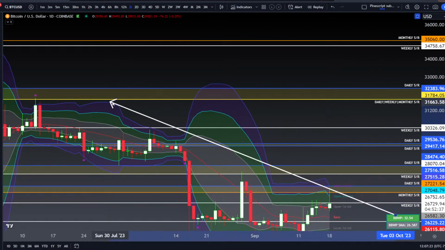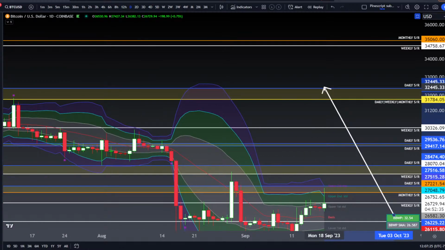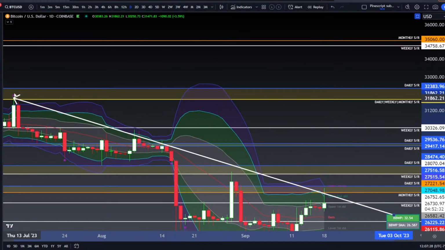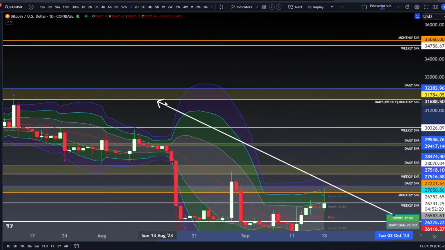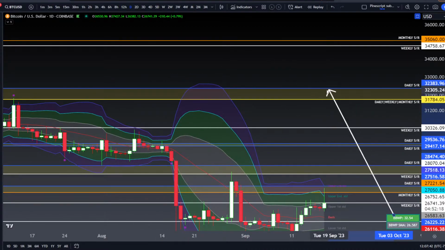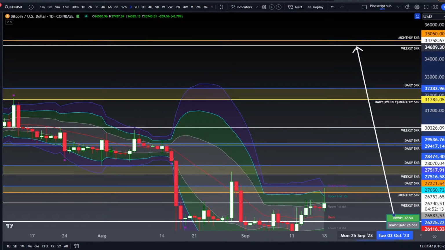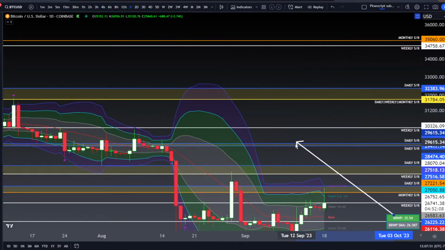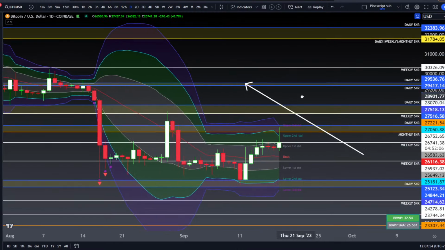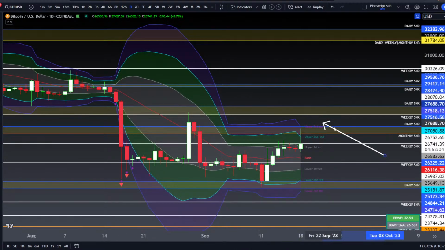Obviously, this is all hypothetical, only if we were to break these highs and especially get through that daily resistance at 32.4. We had that nice dip in there at 31.8 to 32.4, hit 31.8 something, 31,862. 31,784 was what's marked as the daily, weekly, monthly resistance area. After breaking out above there, I think it takes probably a pit stop if it doesn't get rejected and close back below at the daily at 32.4. But I'd be looking for $35,000, which is a monthly and a weekly area. Big closures up there from 2021 into 2022.